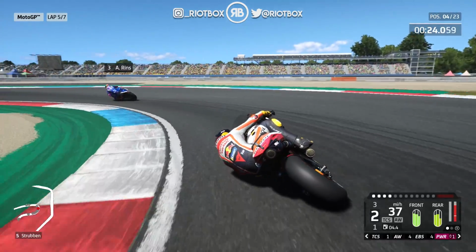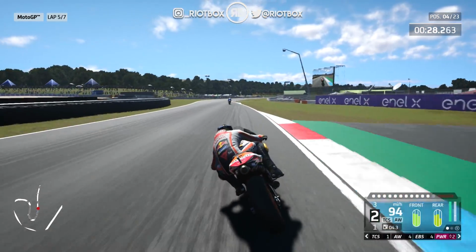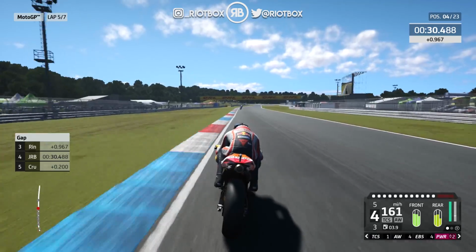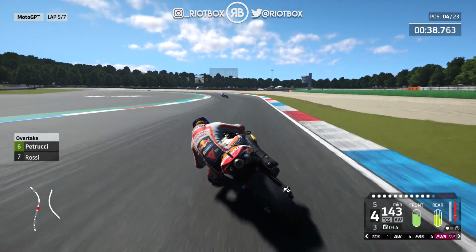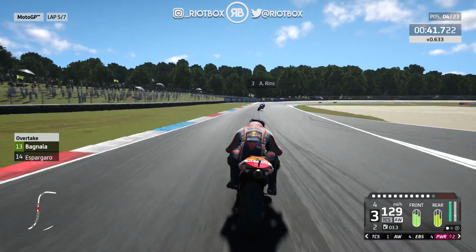But let's hunt him down, let's get him. Let's go and get him. Plenty of fuel left on board our Honda. Let's use Power Mode 2 for a bit to try and close down the Suzuki. Good run through here. Maybe if we go for a fast lap of the race, that'll be good.